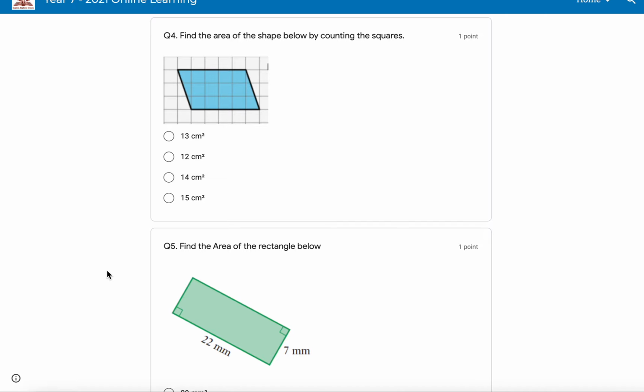Okay, find the area of the shape below by counting the squares. So this one is a little more tricky, because some of these squares in the shape are whole squares and we can count those quite easily. But we've also got these sort of parts of squares here. And I guess we just need to look at it and say, okay, this here looks like if I were to add this to this little amount here on this side, it looks like I'd be able to make 1 full square, doesn't it? Because this looks like it's about the same size as this little bit here that we didn't include on this side.